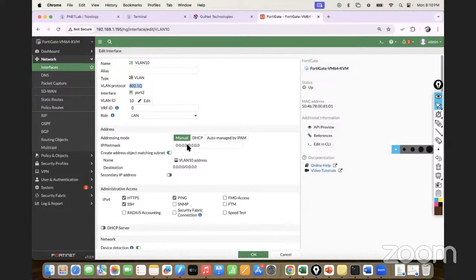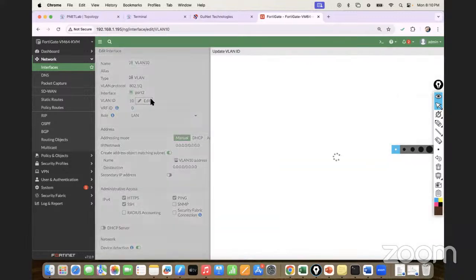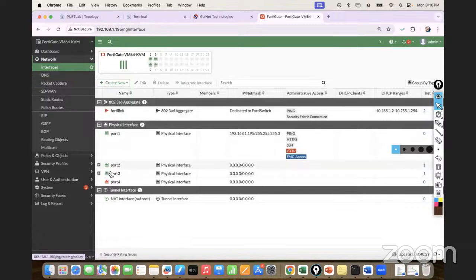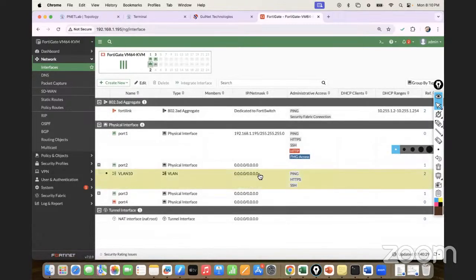Sir, are VLAN 10 and 20 allowed on the switch? We are not using 10 and 20. We are using the same VLAN 10 only. We are not allowing VLAN 10 and 20, we are just allowing VLAN 10. Let me do the configuration again. If you have any config, let me just delete it. Okay.